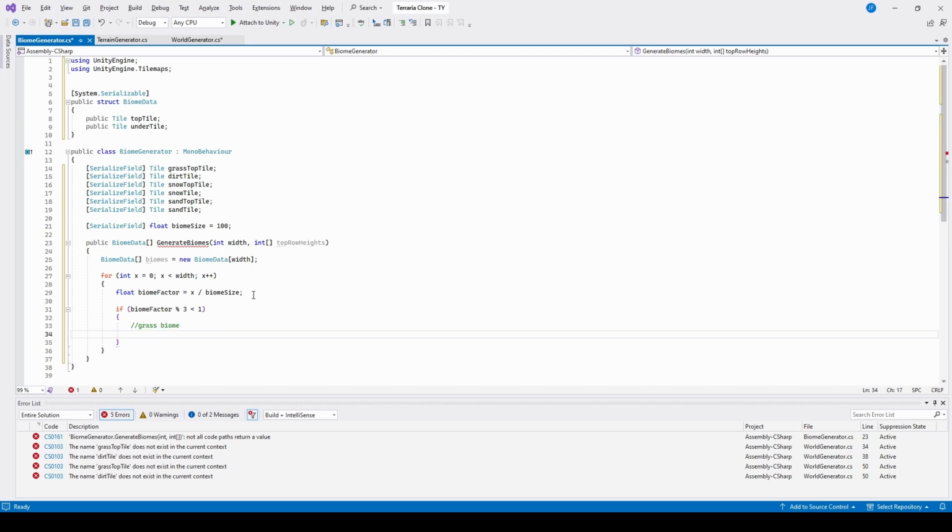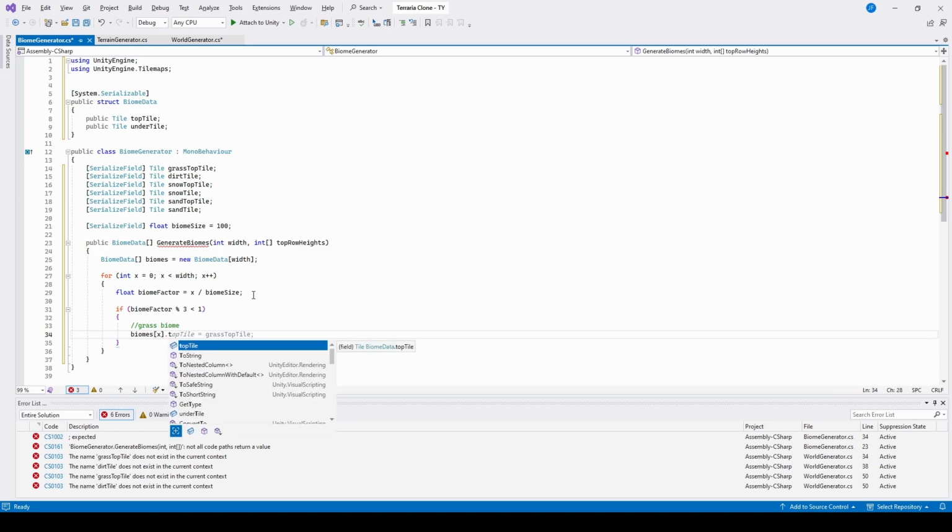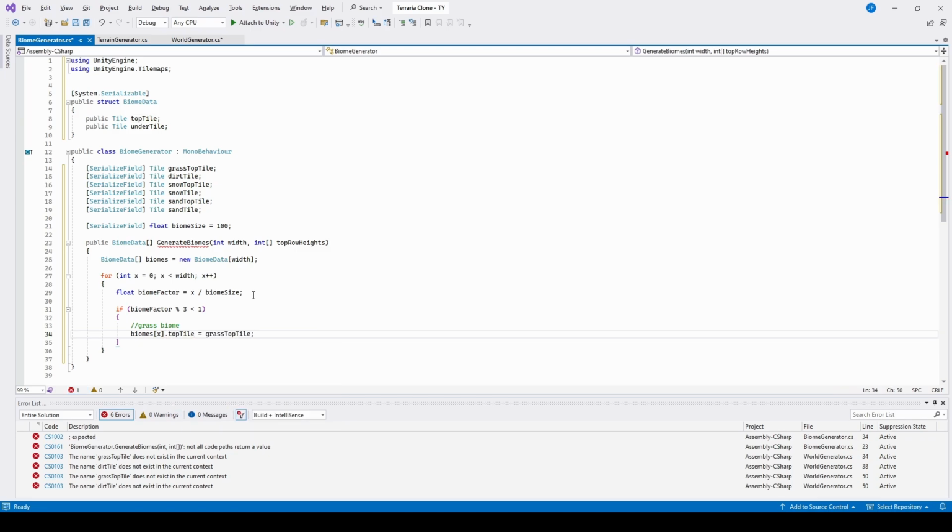And to place the grass biome, we're just going to say biomes with the array of x, so at the x position, dot topTile, and that's going to equal our grass top tile. And then we're going to do the same thing here: biomes x dot underTile, and that's going to equal our dirt tile.